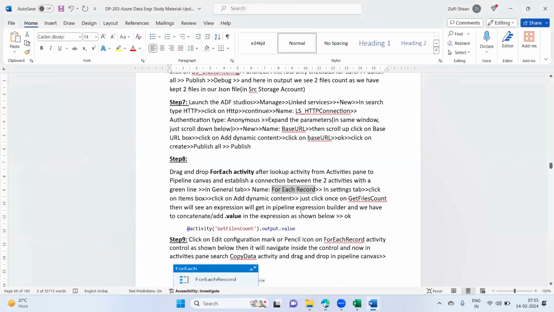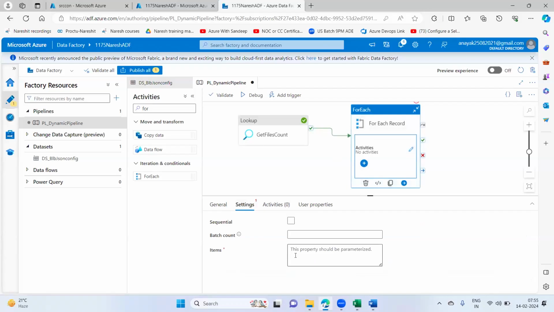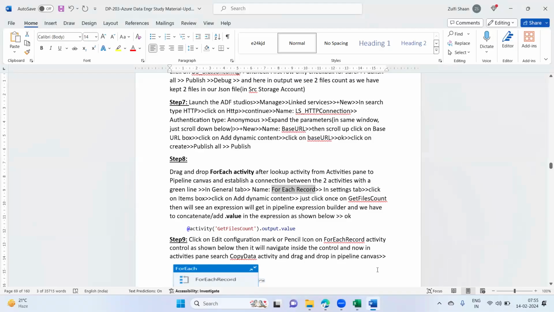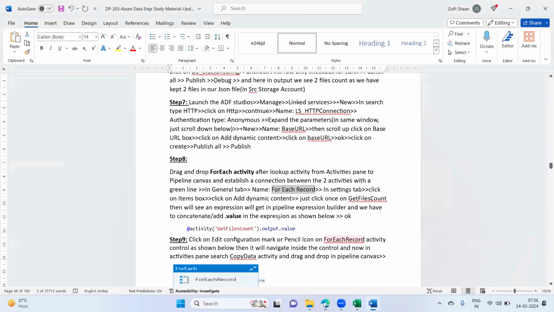For each record, in settings, click on the items box, say here add dynamic content. Just click once on the get file count. What is happening here? You are taking the output of this control. That's what I'm saying here. Just click once on the get file count.